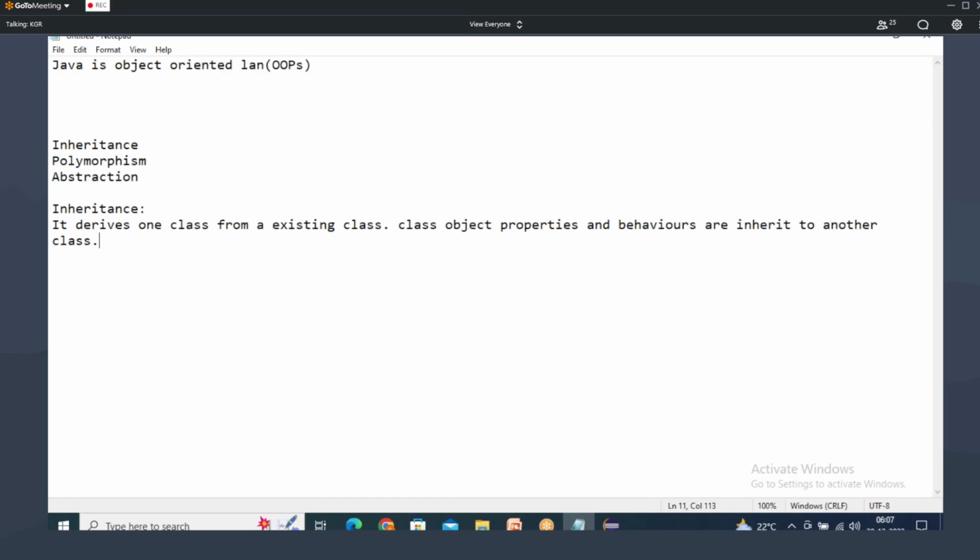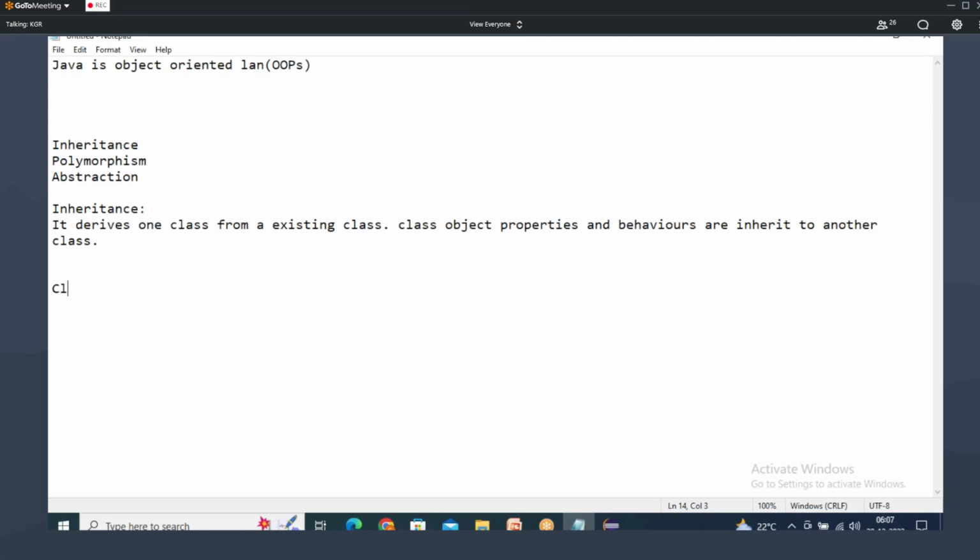The same way here we have two classes. One class is derived from the other class. Automatically the child class can have all the properties we have in the parent, and the child class can access those properties.